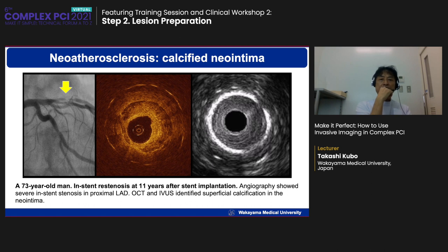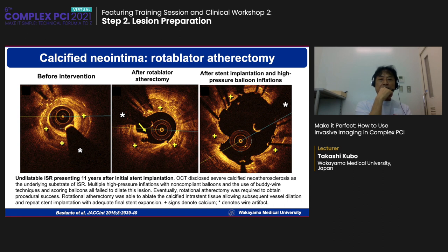And calcified neoatherosclerosis, a calcified neointima, is also a very challenging case for PCI. In this case, in-stent lesions were observed in the proximal LAD, and OCT and IVUS demonstrated circumferential calcification within the neointima. In this case, there is also circumferential calcification within the neointima within the stent.